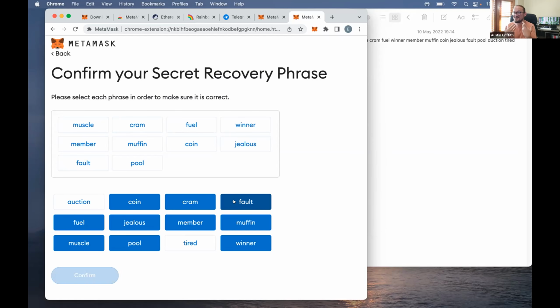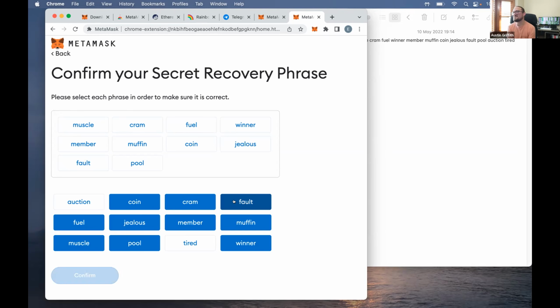And the fact that someone could just guess this, technically someone could just guess your 12-word seed phrase. They could get these 12 words in this exact order, and all your money would be gone. But it's incredibly difficult and statistically not going to happen. And we'll explore that a little bit more.